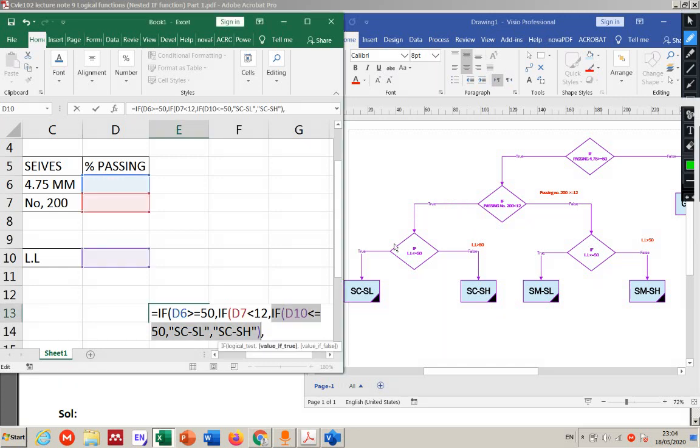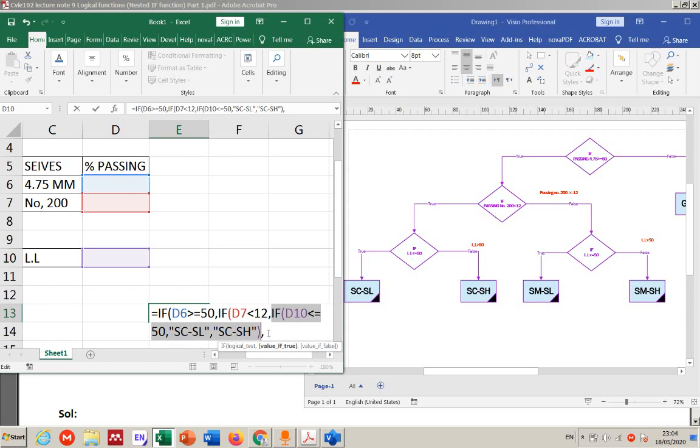So how do I check this one in Excel? When I click, this is the second if. Look, if I click on the value if true, I see the complete if will be selected. Why? Because the complete if function is the true value for this one.